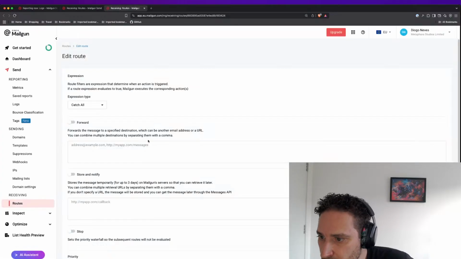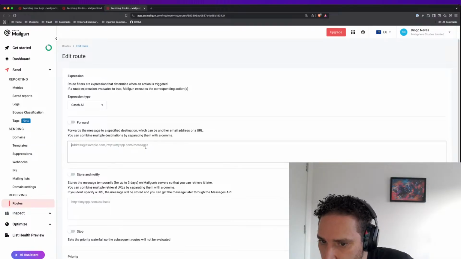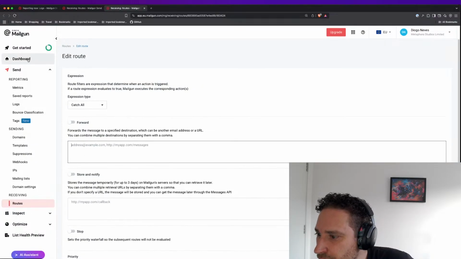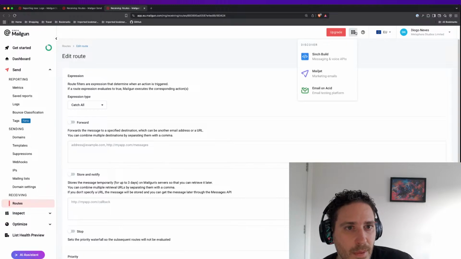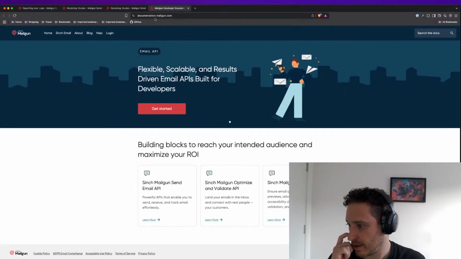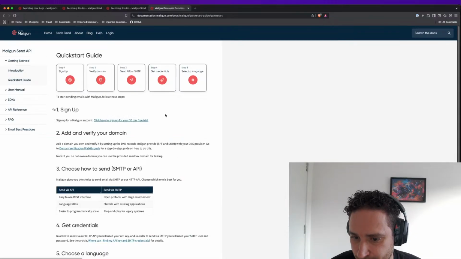Do we need to put some forwards or a URL? Yeah, I'm not fully understanding. Yeah, let's try user guides, documentation. So we do need to read documentation after all.